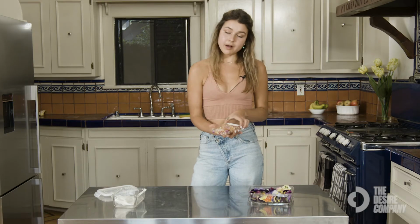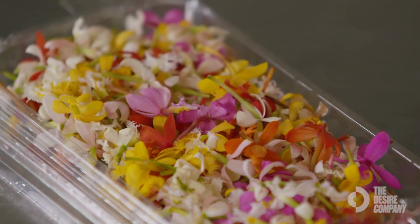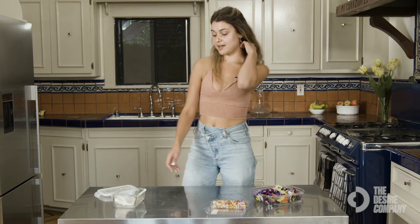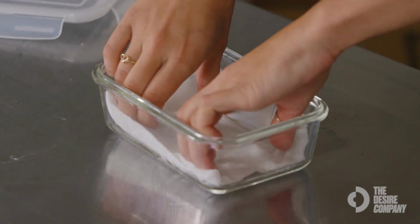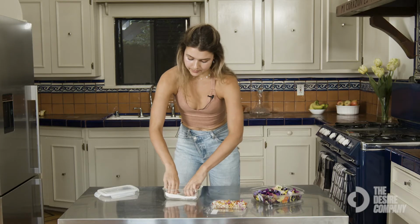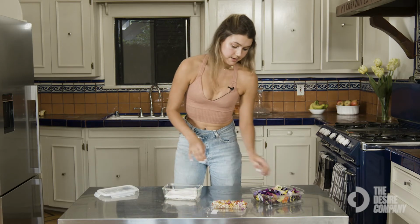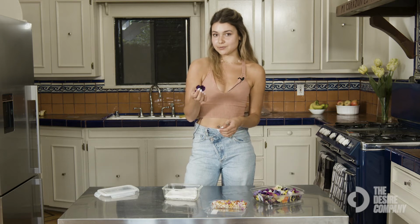And then I have some smaller micro orchid flowers. You just have to make sure that you store them right away in the fridge. And I do like to take them out of these clamshells because it's better to keep them in an airtight container such as this Tupperware, which I usually will line with a damp paper towel like this. And then you just put it on the bottom like so. And the damp paper towel helps with creating humidity in the container so the petals don't wilt as quickly.